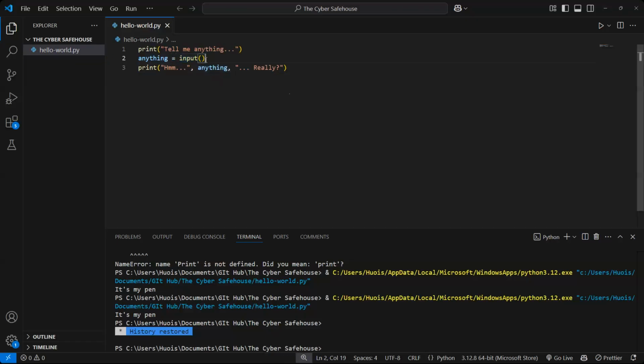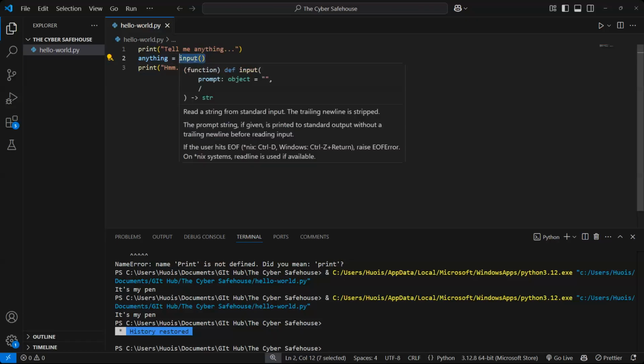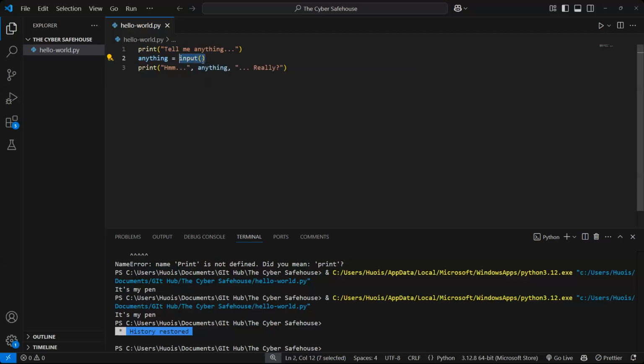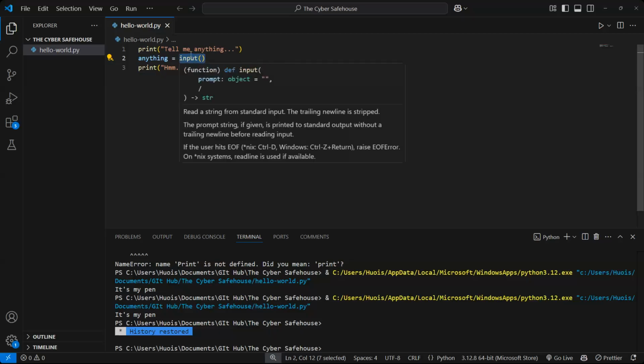I use the input statement, and you put the brackets. Remember I said earlier in our previous class, if you were not there, you have to go watch it. You can watch it on the YouTube channel. So every function carries a bracket after it. All right. So this particular input reads strings from the standard input. If you're using an IDE, some IDEs come with hints, so you can always look at the hints that come up here.